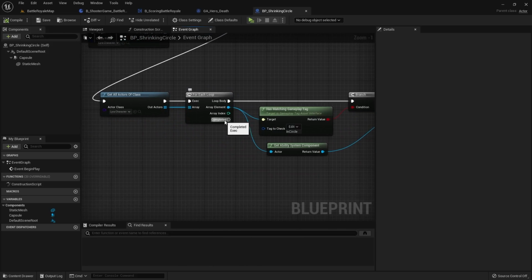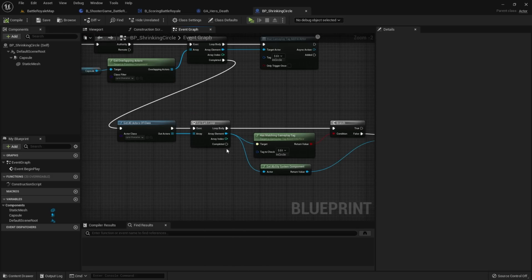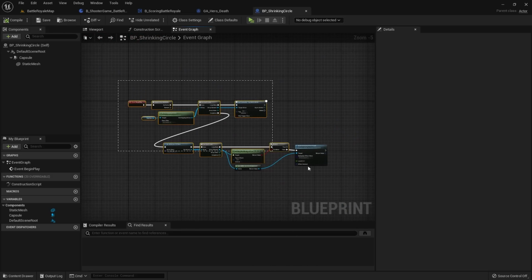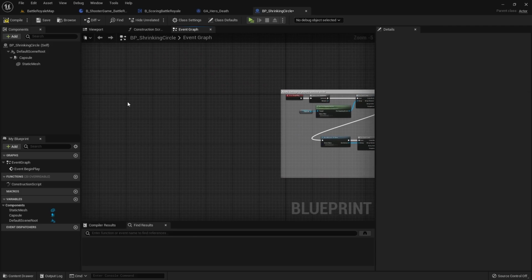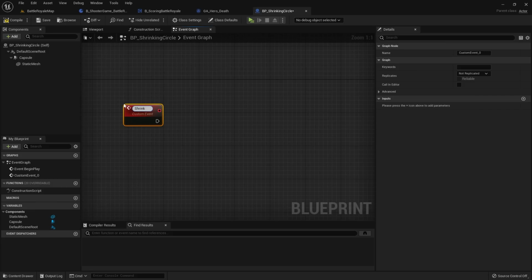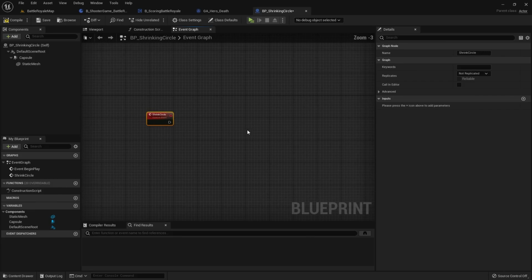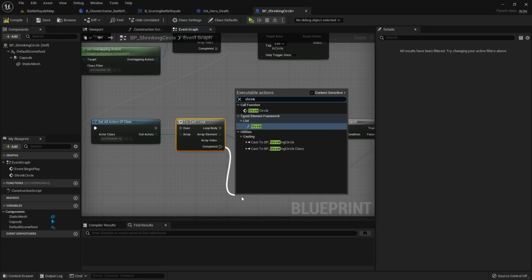And once that is completed, we want to call an event to start shrinking the circle. Okay, so let's go ahead and just add a comment over this. And basically this will be named apply damage to players outside circle. And then we want to add a custom event over here. Name this shrink circle. And so off of the completed, we can call that event shrink circle.